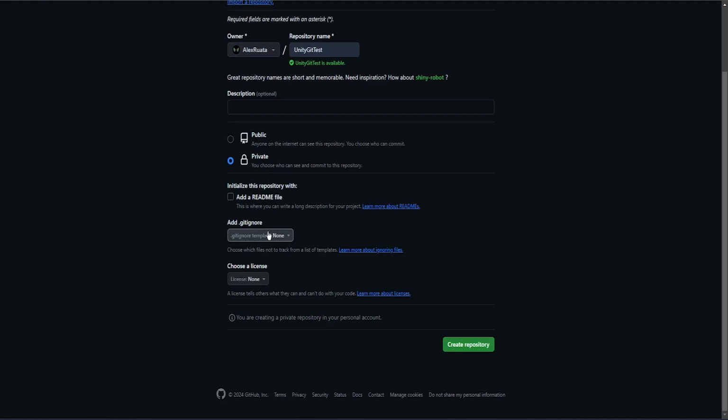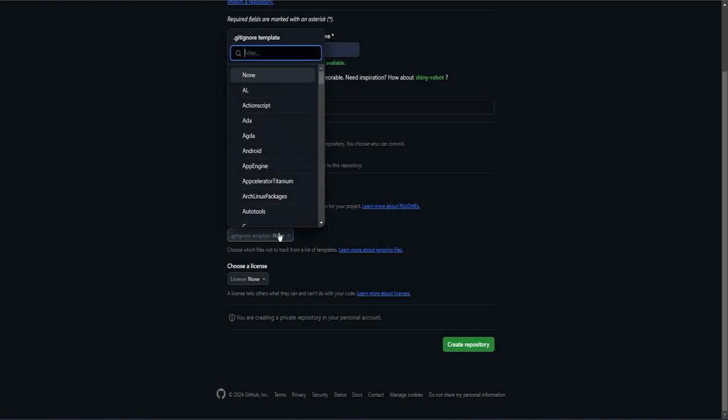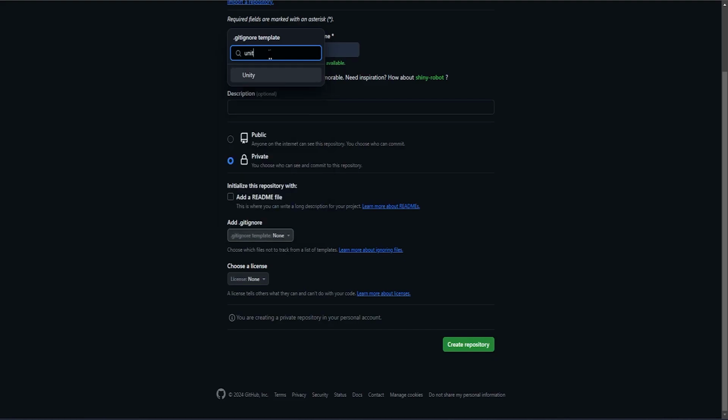Finally, the next thing that we want to add is a git ignore. In this case, we want to add a Unity git ignore. Git ignores essentially are going to simplify and streamline the process of cloning your repositories and not committing certain files.